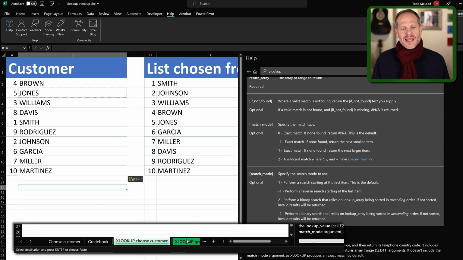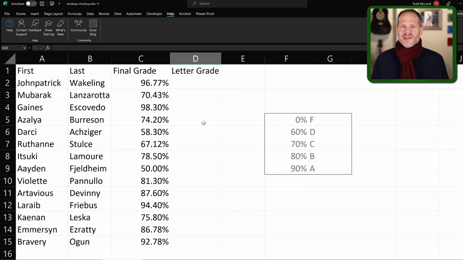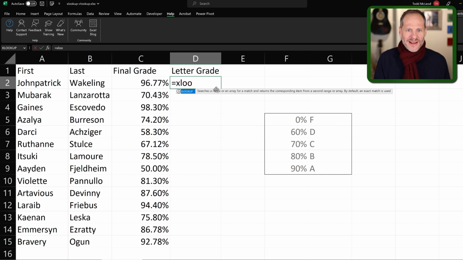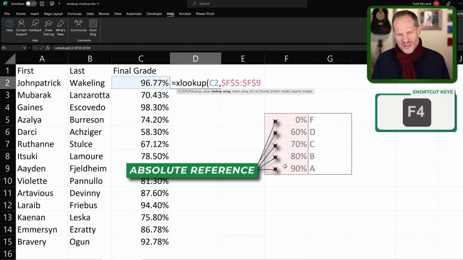Totally amazing. Let's see how to do that with a gradebook now. I'm going to close help because we kind of already know how to do it, don't we? Now I'm going to do XLOOKUP once more. I'm going to do XLOOKUP here, and then I'm going to press my parenthesis, and my lookup value is going to be that, and then I'm going to do my comma, and that's going to be my lookup array. I'm going to press F4 to make that absolute. I'm going to do my comma.